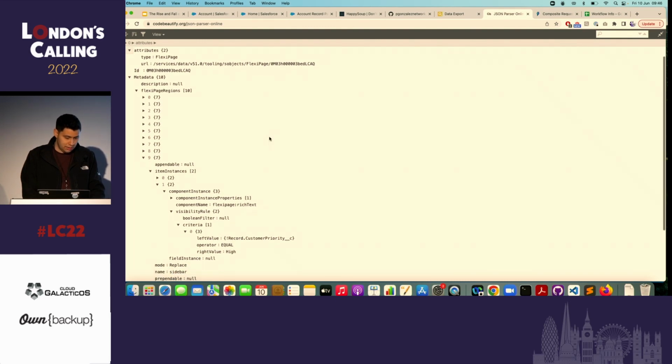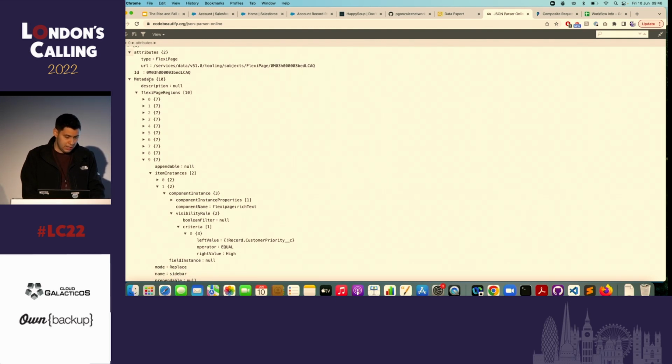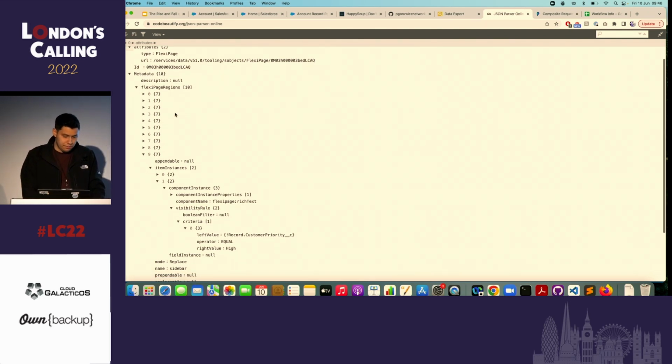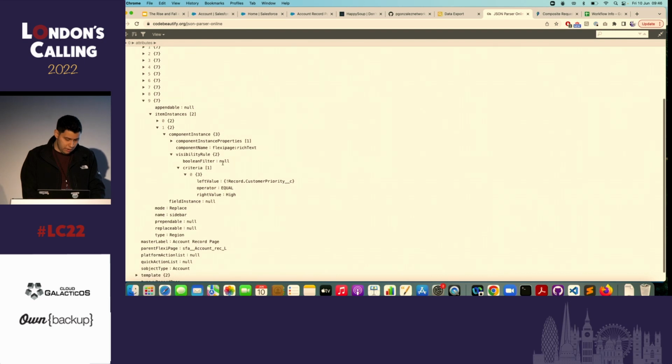And in that JSON object, there is a metadata object that has the actual metadata of that flex page. And then one of the objects here has the actual criteria. You can see left value is the customer priority, operator equals, and the right value high.